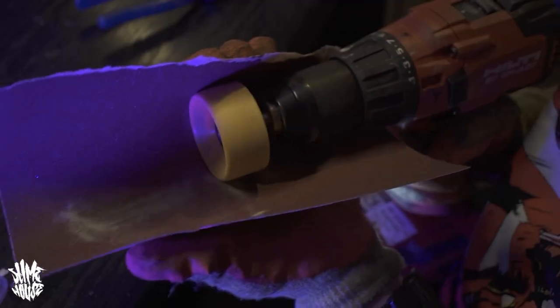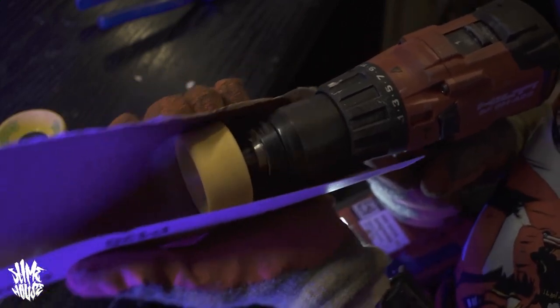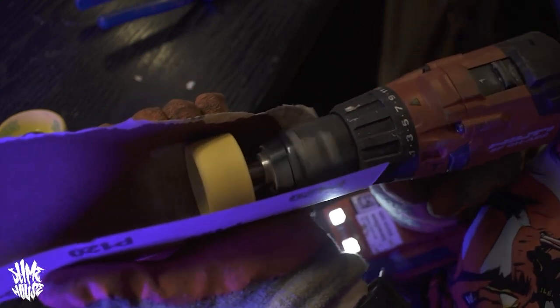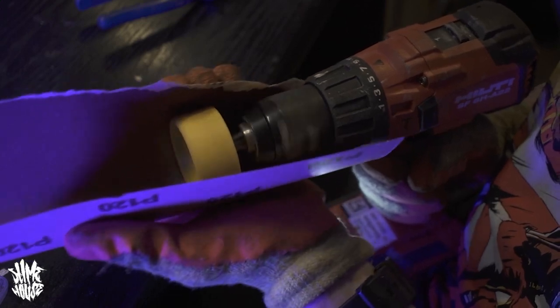Fucking hell, that gets hot. Okay, so now that I've got a bit used to it, I can hold the sandpaper without it flinging out my hand, and if I don't spin the drill too fast and move it back and forth like that, it doesn't get too hot. I don't want to melt the wheel. These are made from plastic after all, and this is a lot of friction.